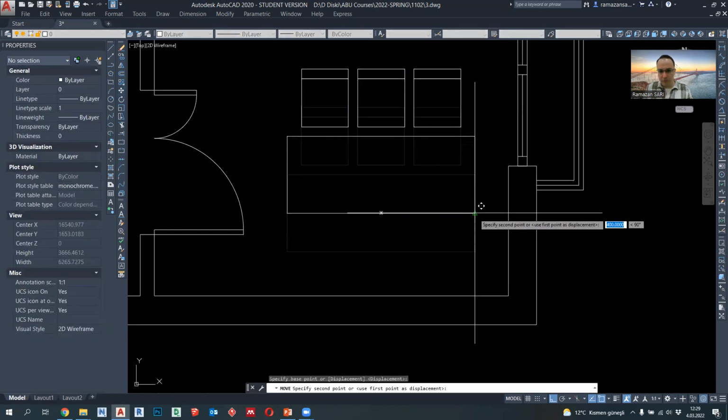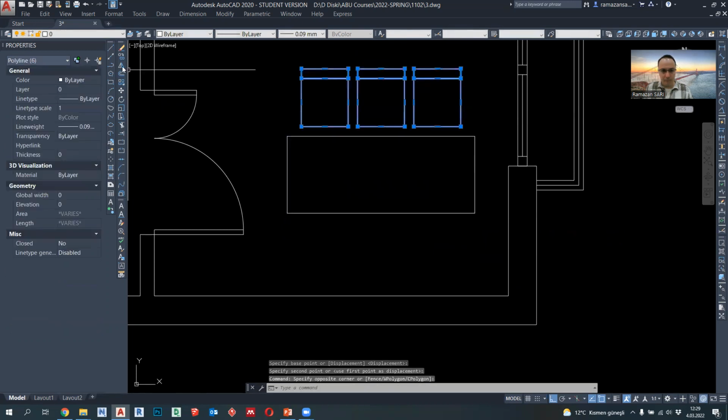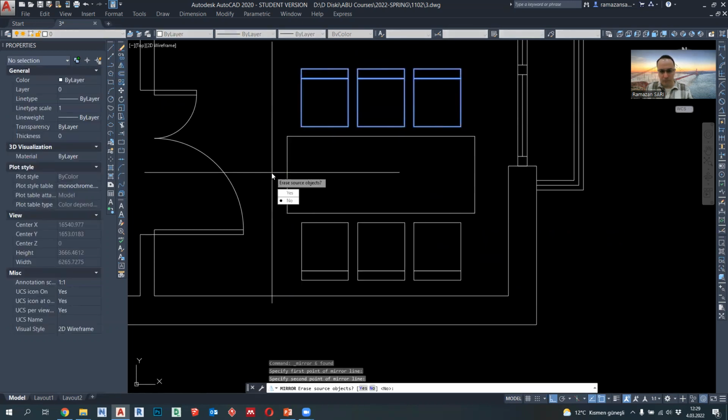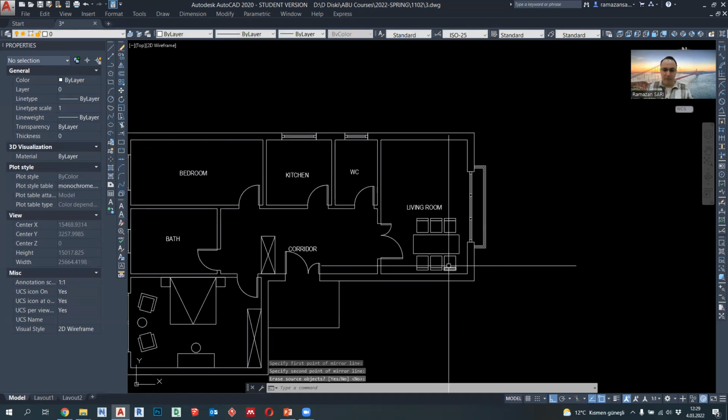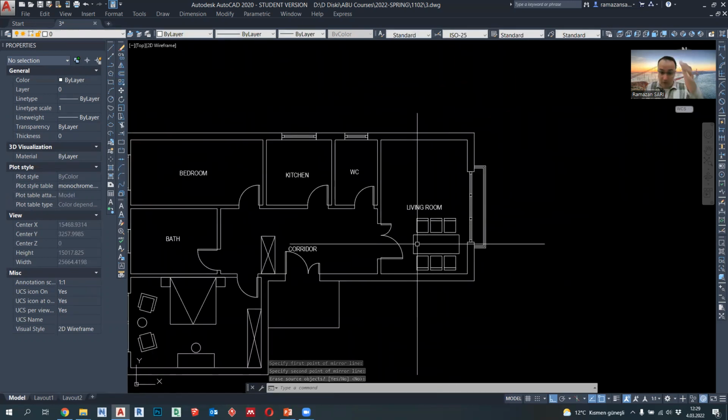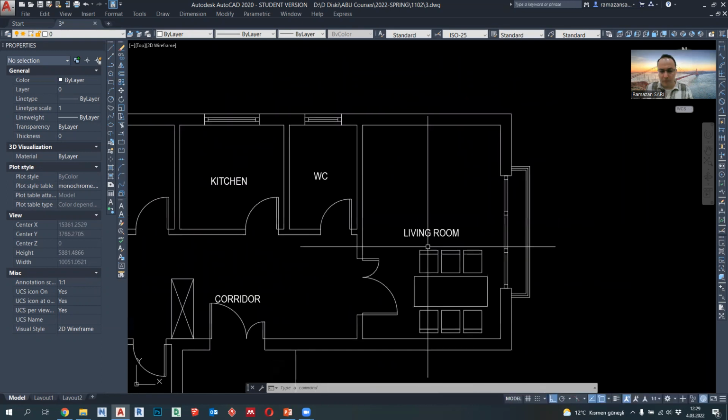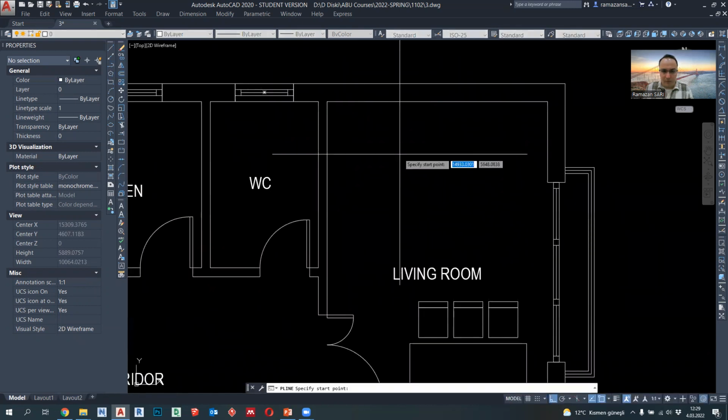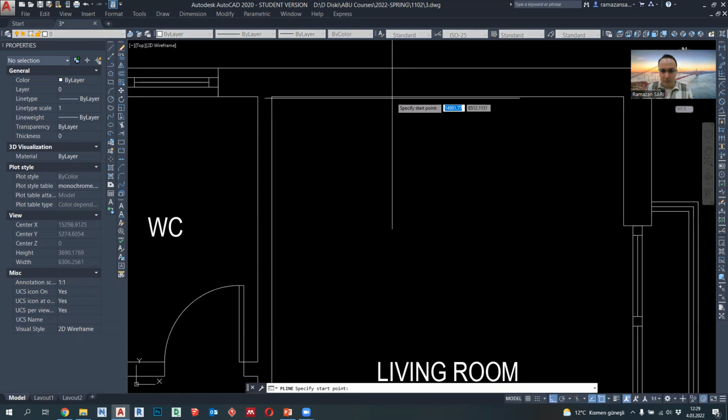Move it a little bit more. Yes, this may be proper for us. And let's create some details at here.